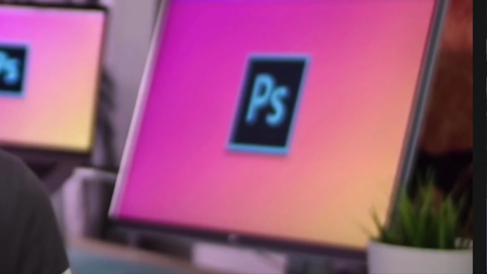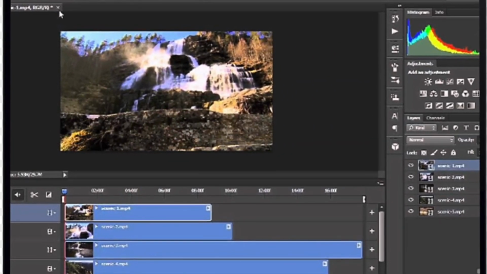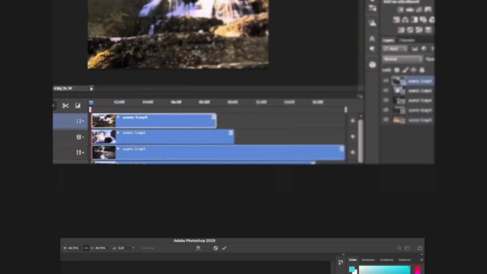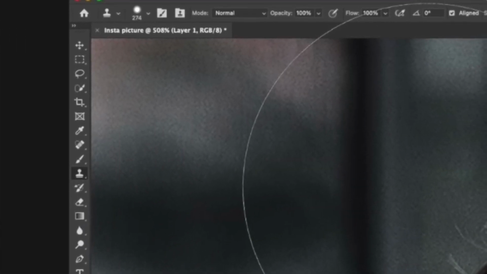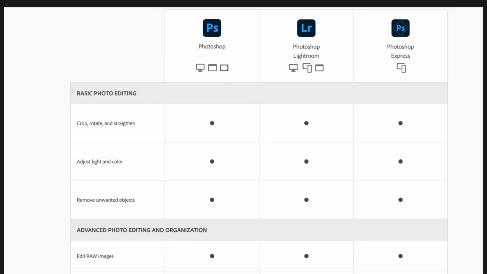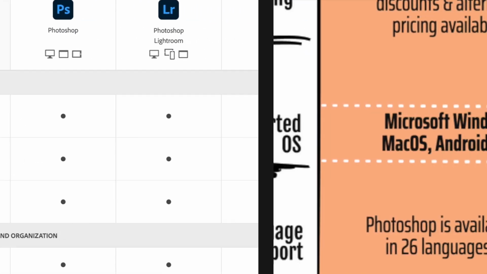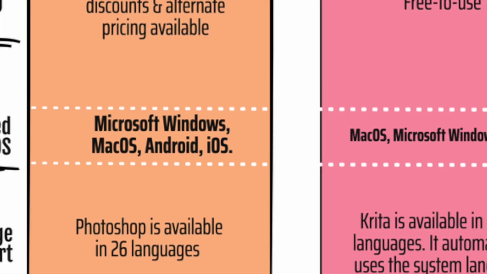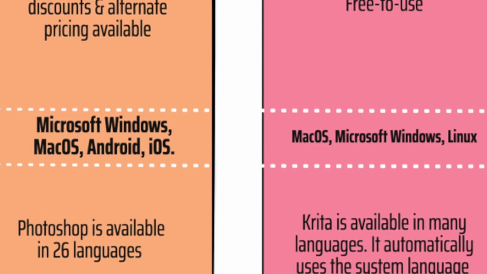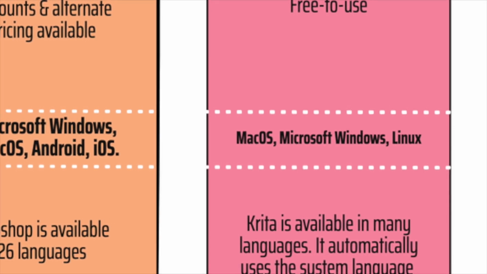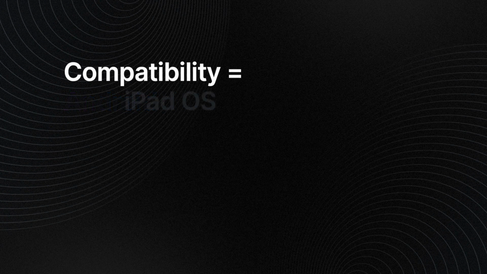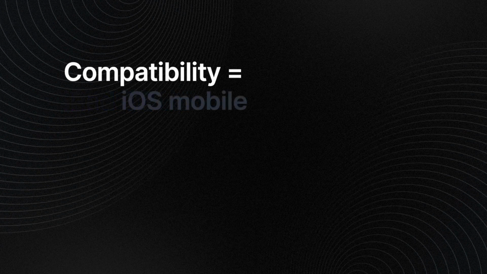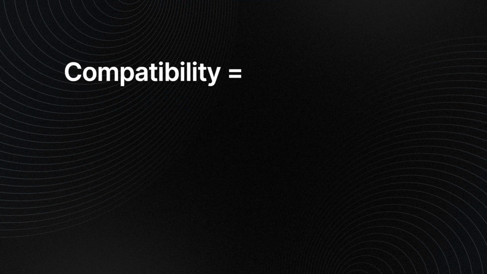Photoshop is the best application for serious professionals who require selection tools to change, warp, and closely fine-tune retouching of photos. It also integrates well with Adobe products like Adobe Illustrator and Animator. As for the operating systems supported by Krita and Photoshop, both applications can be used on Windows and Mac computers. Moreover, both Krita and Photoshop can be used on Android, iPadOS, and iOS mobile devices. However, when it comes to system requirements, there is a big difference between them.